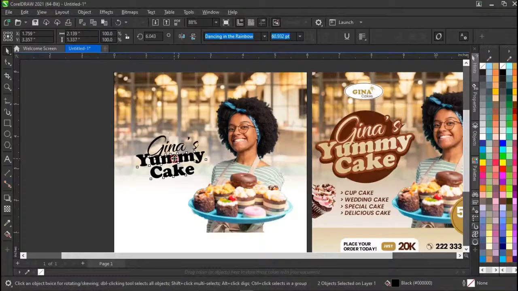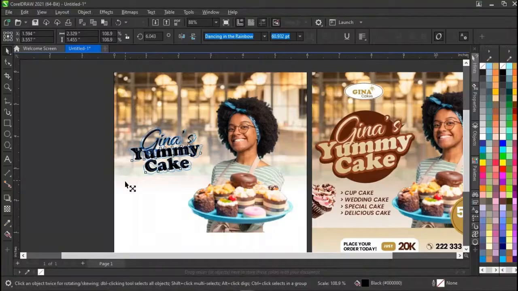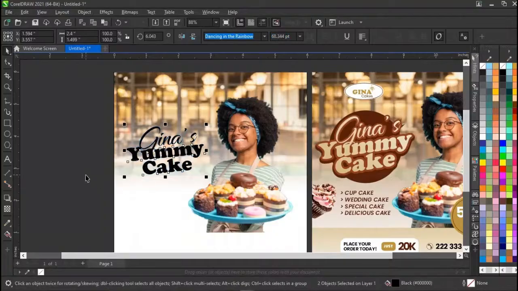We rotate it, then resize it just a little, and that's it.